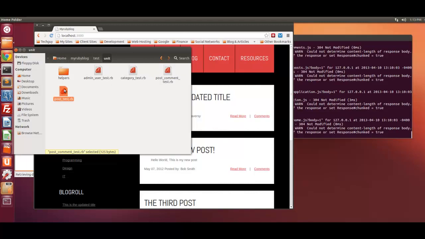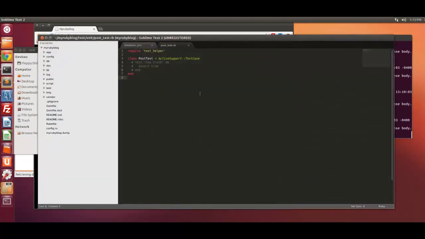So if we open up posts, we went over this in the previous video, and in the document we require the test helper file, and then we can run our tests in here, and we actually have this sample test, called the truth, if we want to uncomment it, that we can run.